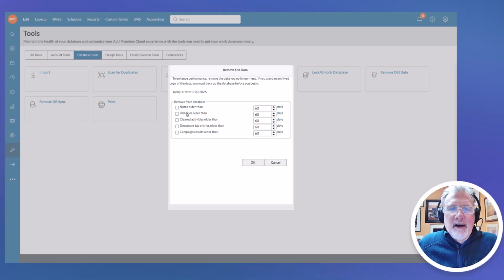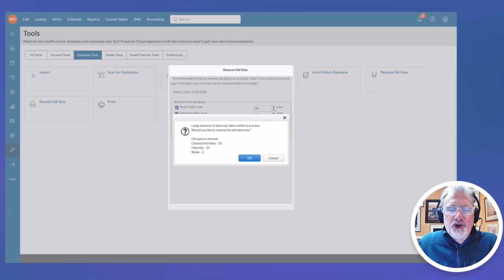There's not a lot in here, but what I'm going to do is check all of these so you can see what's going to happen once I click OK. I'm not going to remove anything right now. Once I click OK, which I just did, it's going to show me what's going to be cleared and ask me if I'm certain I want to clear this data. Cleared activities, histories, notes.